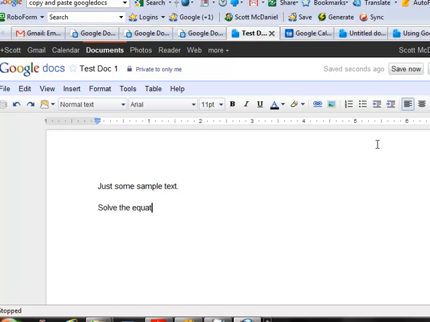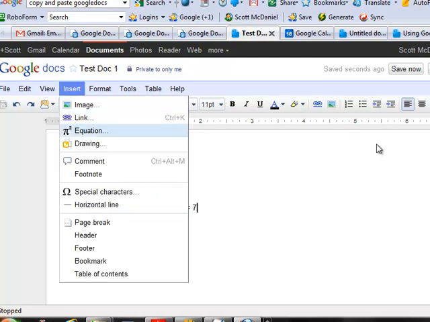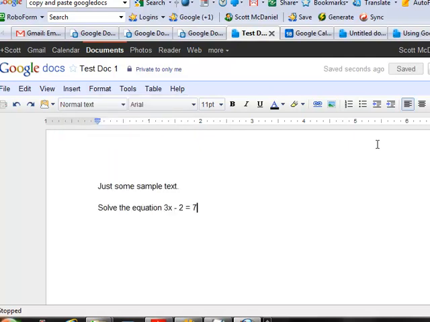Solve the equation 3x minus 2 equals 7. It does have an equation editor you can build in. Links, you can add images, comments, footnotes, etc. So very similar, some of the basic features that Word has. Probably all the ones that you would use. And the good news is it continually will save this document, so it's nearly impossible to lose a document within Google Docs.